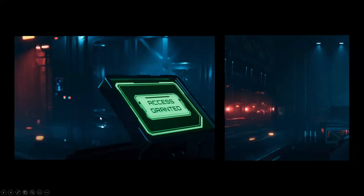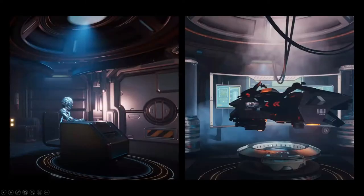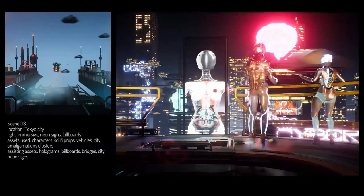So keeping these colors in mind, I decided the spots that I need to highlight and focus more on in my scenes, bringing in the vehicles, bringing in more assets of your design slowly with the narrative. So with characters, now I have my vehicles there. And then finally these tops, and this is the transition that I was talking about, from a very misty hue of this glacier end of the waterfront in Tokyo to a very immersive city nature. You have this transition, so it should be really smooth.